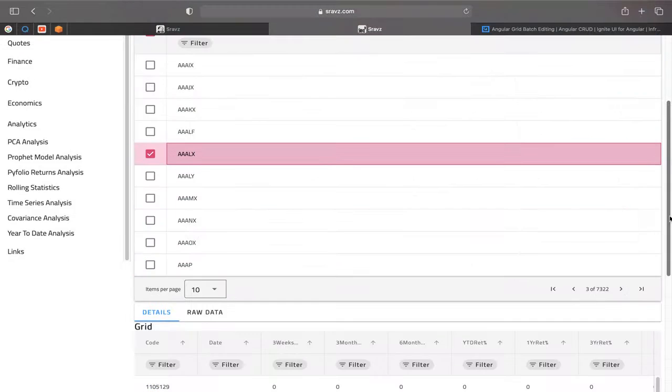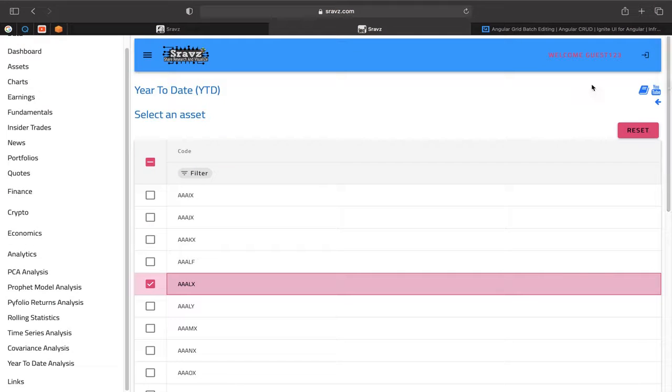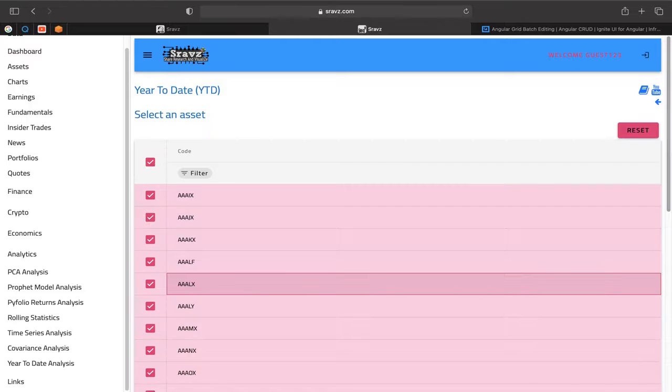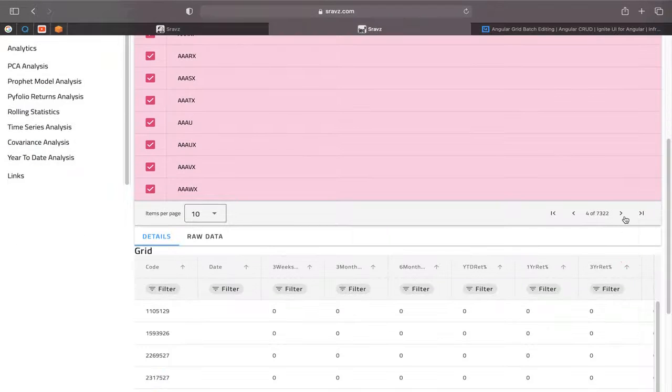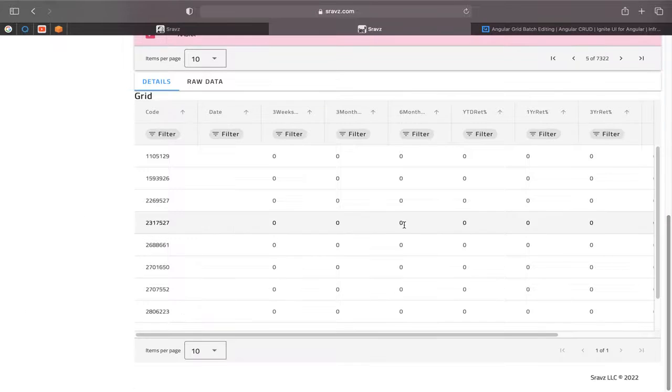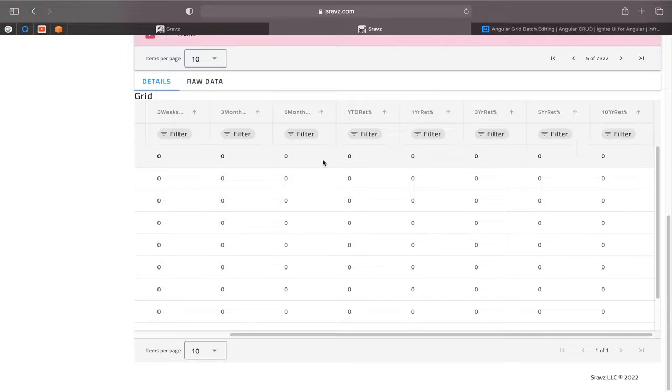Though I'm selecting, say, everything in the grid, it's going to send only the first 10 to the backend, and the backend is returning the data for those first 10.